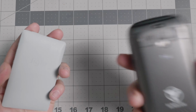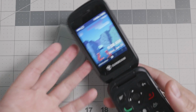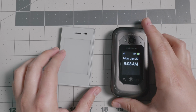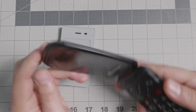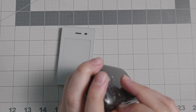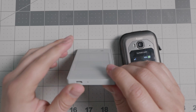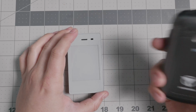So this one is definitely going to the Sunbeam F1. Sunbeam F1 has a little bit more hefty construction and it feels better in the hand. I use both of these devices every day. This is my personal device and this is my work device. And I like them both and I think they're both great devices, but definitely on the build quality side, this one is a little bit better, especially because it does have USB-C. And that one comes in handy when you're trying to have one charger to rule them all. So this one, USB-C. This one, because it's 2019, it's an older device. It's micro USB. So definitely on the build, this one feels better.